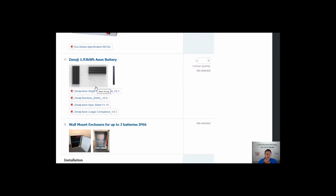And the other really good thing about these Zenergy batteries, which I love, is that they just mount straight to a wall. So here's an example of them mounted straight up to a wall. This customer's put some panel in behind it, which is like a Hebel, to help with the temperature and stuff like that. But basically they just mount straight to a wall, which means you do not actually require a cupboard. So they can just go up on a wall.